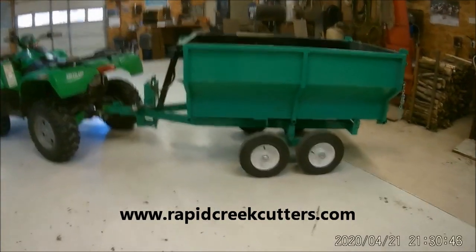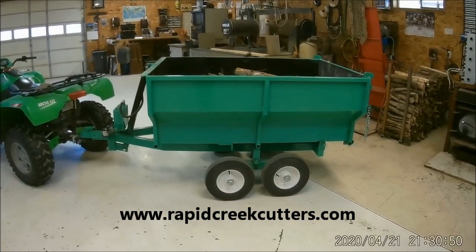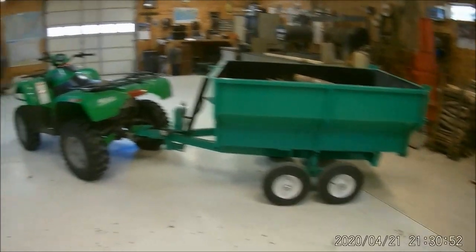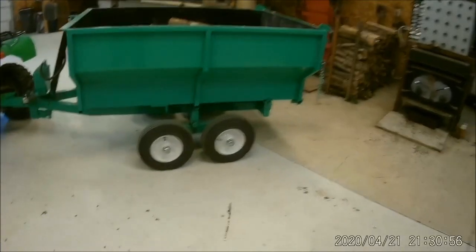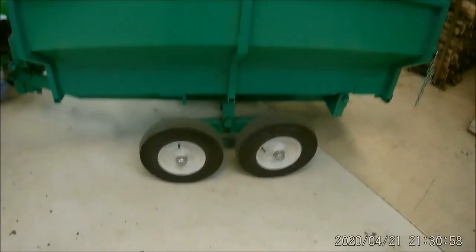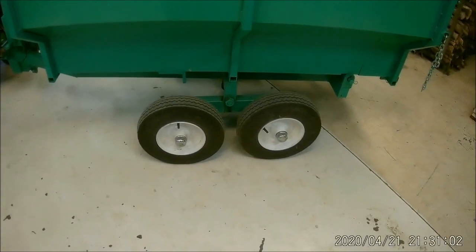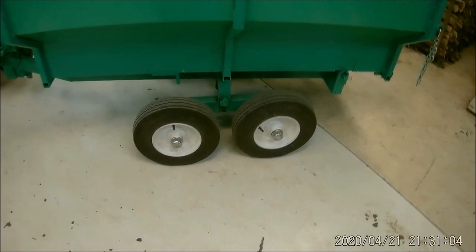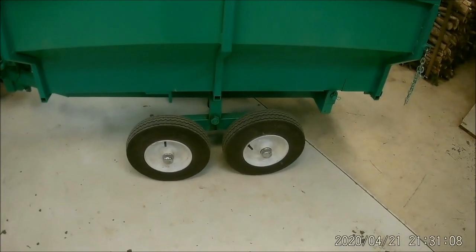Here's a short video on this ATV cart I just got done building. It's for the Arctic Cat 550. It's got one of those bogey axles, used 488 tires and rims off of it that are made for a log splitter. Got them from Northern Tool.